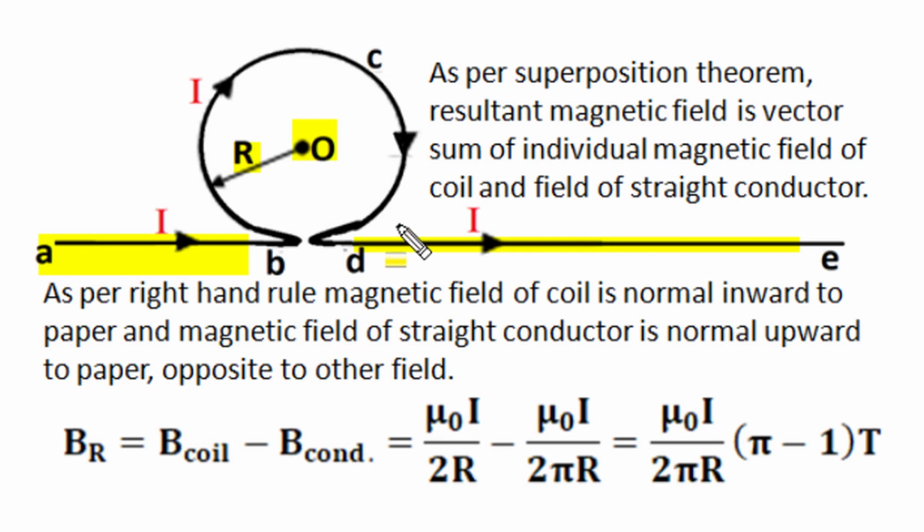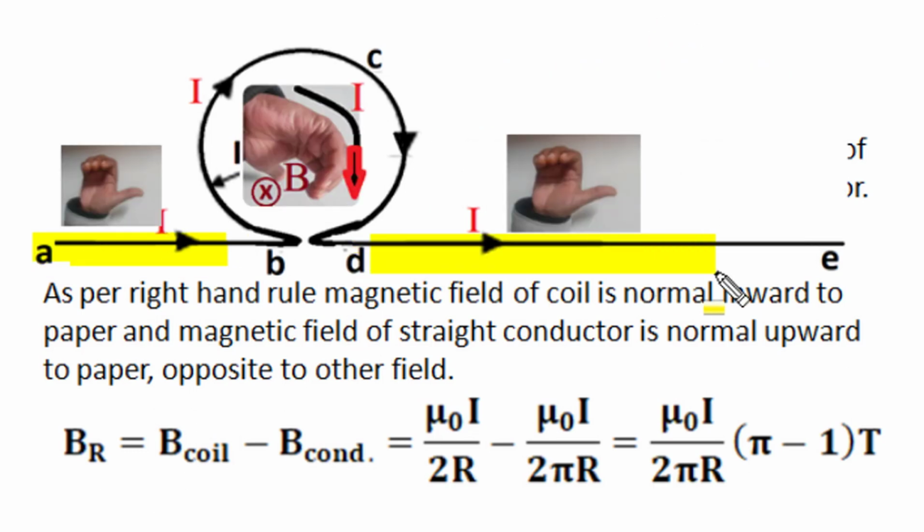First check the directions. For straight sections AB and DE, the thumb of the right hand gets aligned with the direction of current, and the tip of the finger at this observation position indicates magnetic field perpendicular to this screen outward towards us, whereas for this circular current, when the fingers of the right hand are curled in the direction of current, the thumb perpendicular to this plane indicates inward direction of magnetic field.